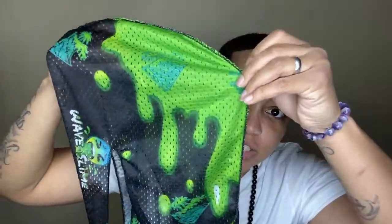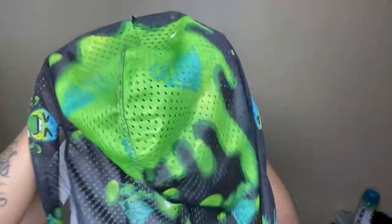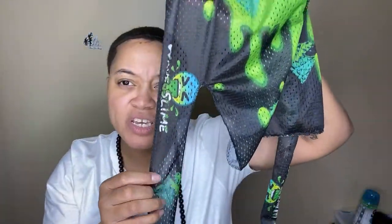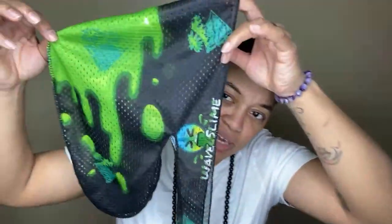I will be using the Wave Slime Wash Rags. A little goes a long way. Yeah, I keep hearing that. I used too much the last time, so we're gonna see. We're going to use the Wave Slime Mesh Wash Cap by OVB and my Fluffy Puffs.